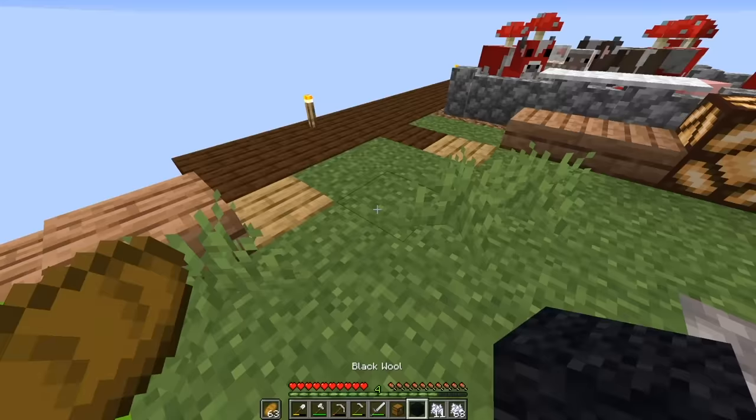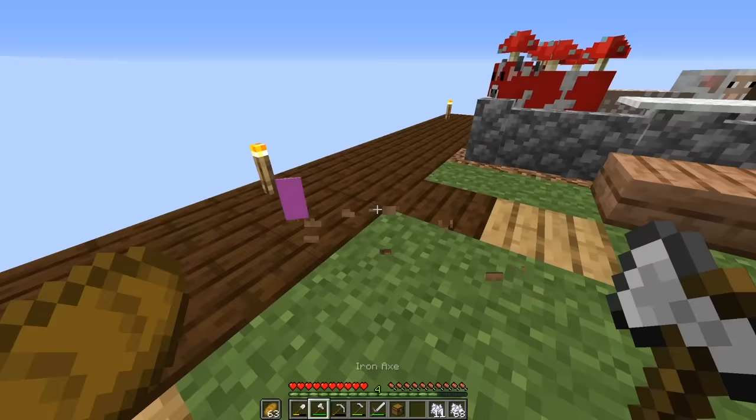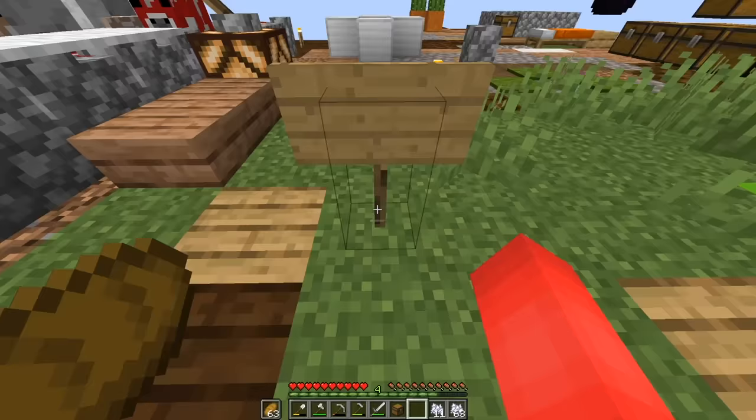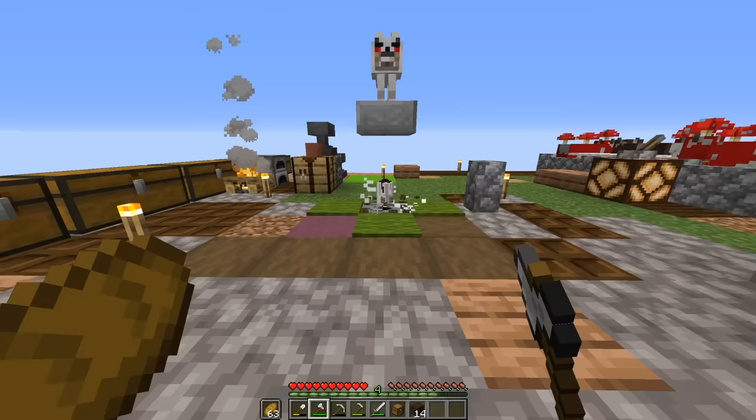Black wool, what's that drop? Getting to see what the wool drops is kind of nice, because then we can evaluate what we want to farm with the sheep. Jungle trapdoor? Magenta banner? Now I guess we're seeing if it's a magenta's worth it. Oh my gosh, jungle button. Are you gonna just let me get to the end of this, please? I'm stuck. No! Come on! I just want out! Oh, great. Glad it took us all that way to get to string.